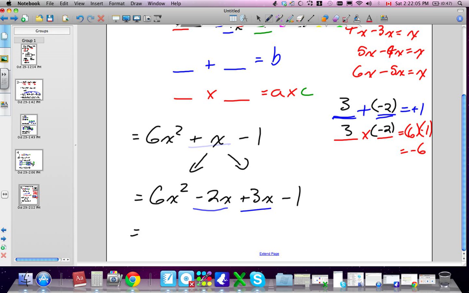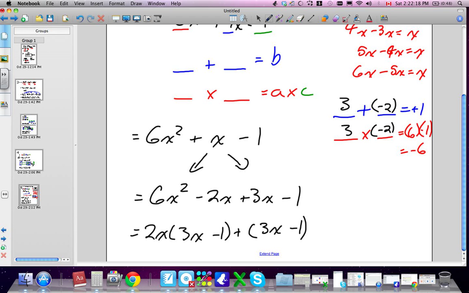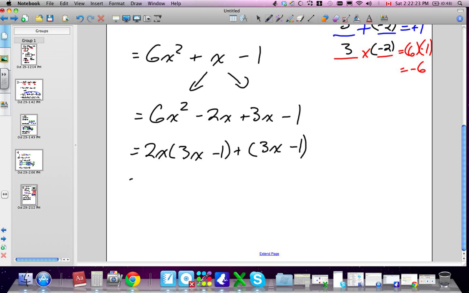Does this make sense? So now, factoring by grouping, I take 3x out of both of these. Do you remember this? Okay, so 3x minus 1. And then in the other bracket, what am I left with? 2x. Plus, what number is technically here? 1. It's 2x plus 1. Okay, so decomposition, it can be done. All right, this is the proper way to do it.